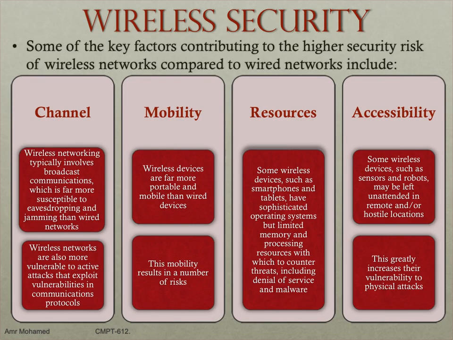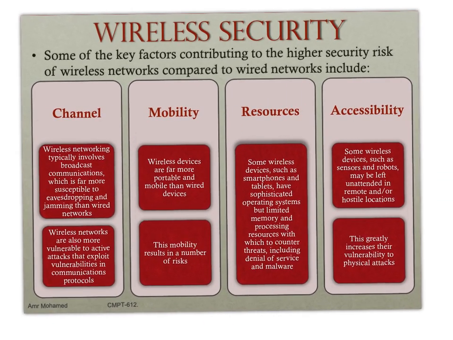So what are the factors that contribute to the higher security risk for wireless, that motivate us to treat wireless differently? The first factor is, of course, the channel. The channel, or the medium, is not a guided medium. When we talk about a wire, we called it in Network 1 a guided medium, which means that the data and the signal itself is going through that wire. For wireless, anything that's sent over wireless is sent through one hop broadcast.